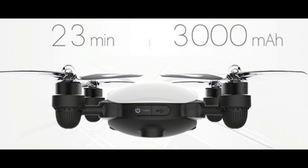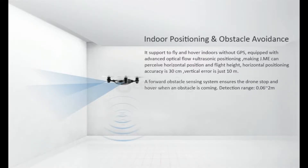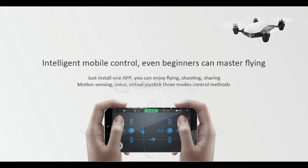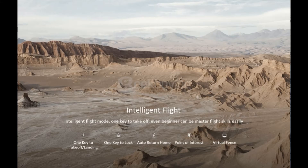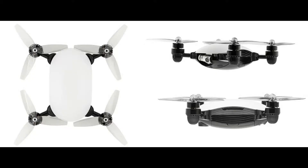It has 23 minutes of flight time, comparable to the Mavic Pro, and it's easy to fly indoors with obstacle avoidance. Anybody could fly it, even a beginner, because of the technology it has — all the follow-me, orbit, intelligent flight modes, one-key takeoff, and return to home. It's a really amazing device, let's take a look at it.